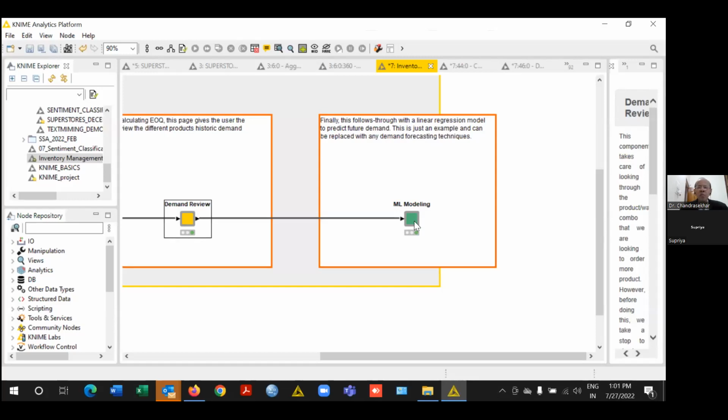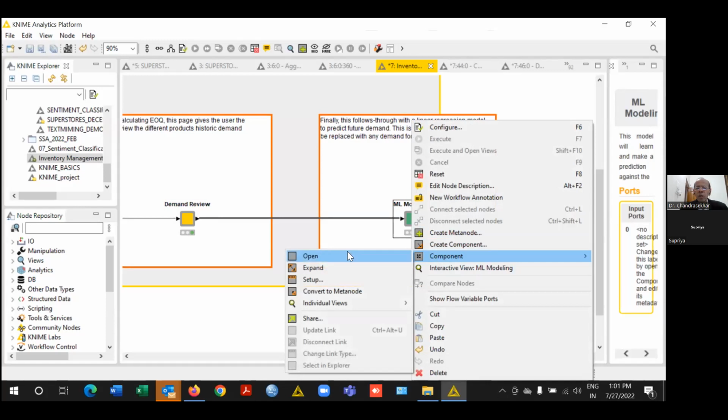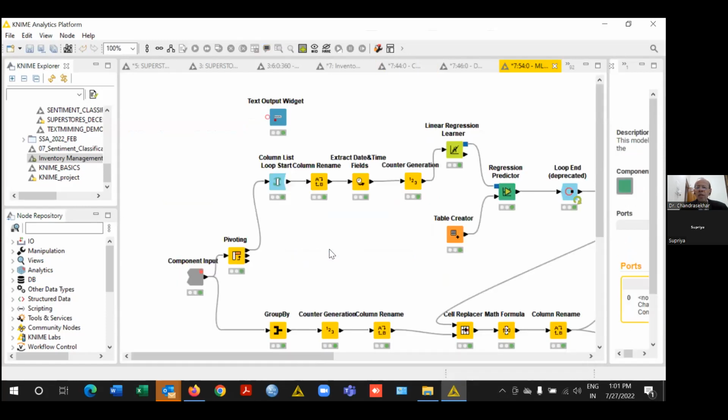Future demand. So he has used a simple regression model to do the simple demand here. There is something called a regression learner and then a regression predictor. Now this can be replaced by your boosted learning here. For a demo, we have taken only the regression, or this can be your deep learning model also. Here all this will remain the same. We are not changing.